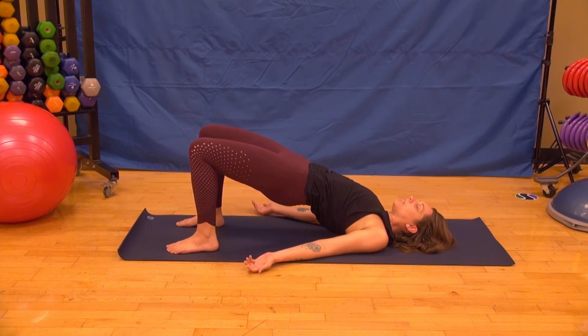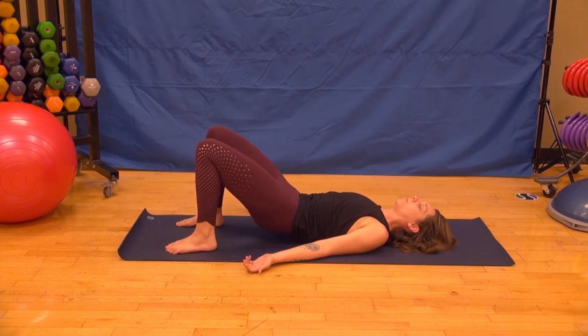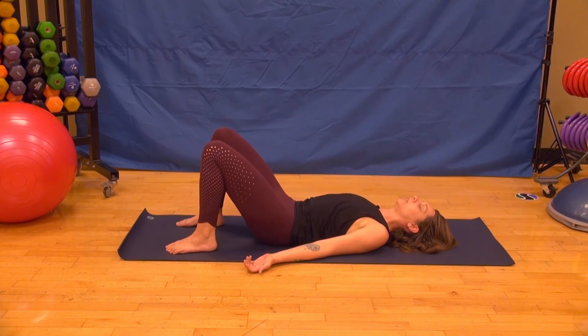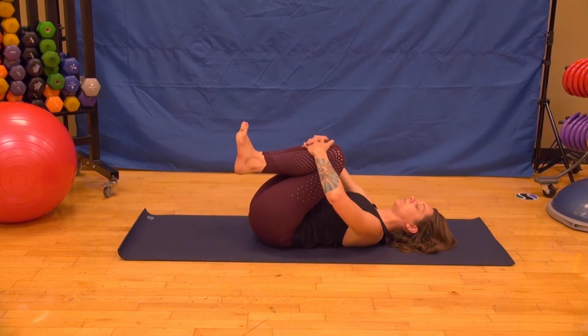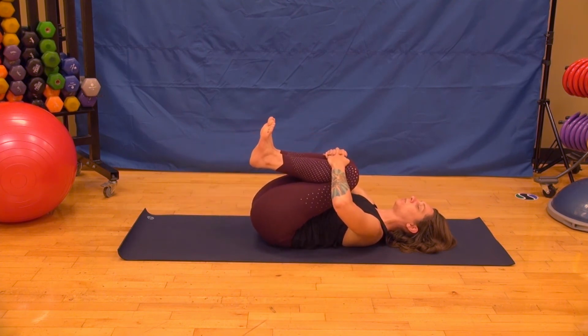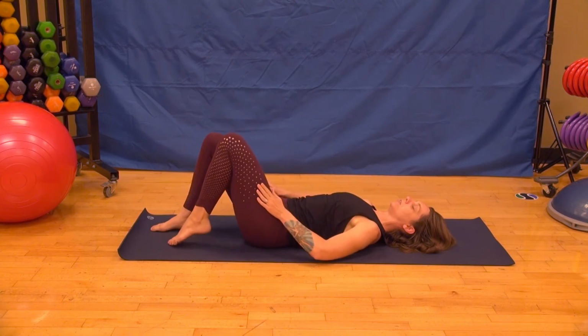Take one more deep breath in. And as you take that breath out, we're going to slowly bring the upper back down, the middle back down, and then the low back down. Slowly releasing the tailbone. Once again, hug both knees in towards the belly, chest. And then when you're ready, take the feet back down to the mat.